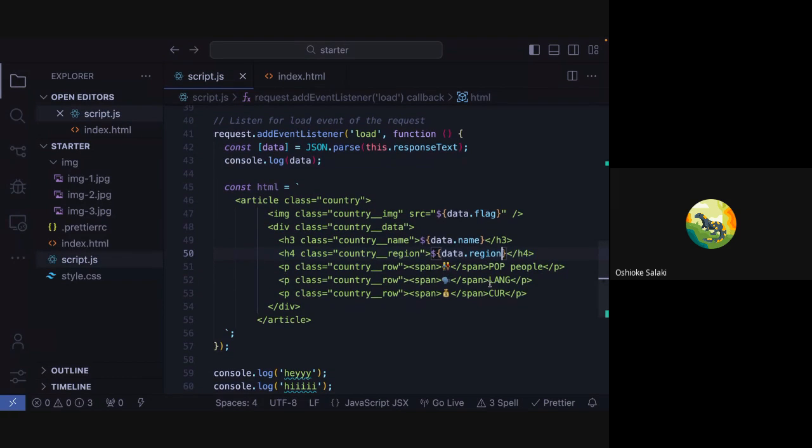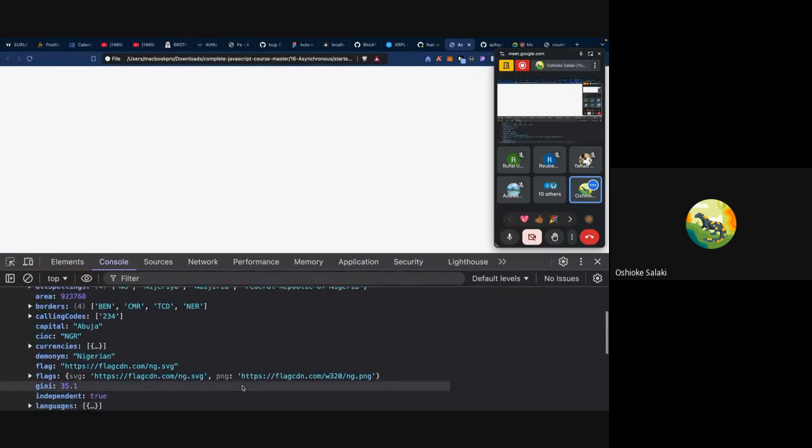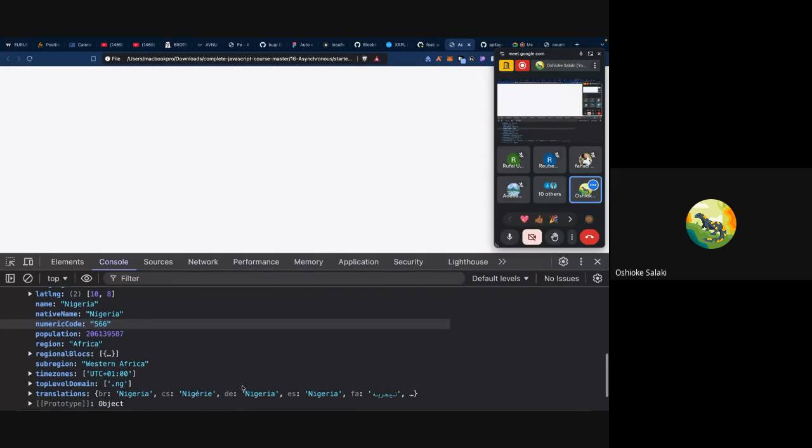The next thing is the population. If you go back, we also have a population right here.